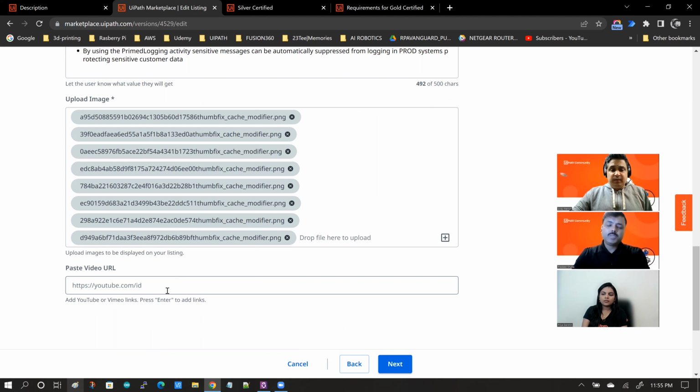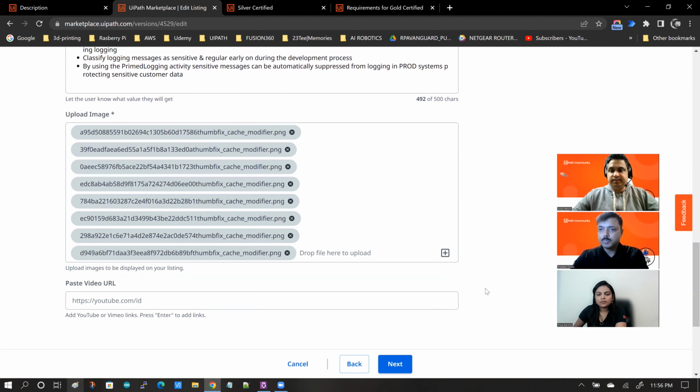The purpose of all of this data is to showcase your component in such a way that the end user can make sense of it, and also get an idea how to use it, for what purposes this particular component is beneficial for them. Think about this, right? You have put in such an effort to build a component, and if you do a poor job describing what you have built, then you're not doing justice to your own work.